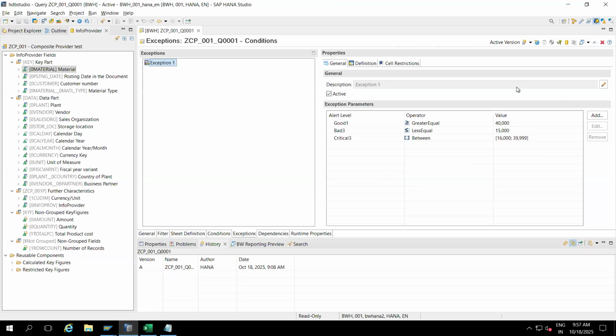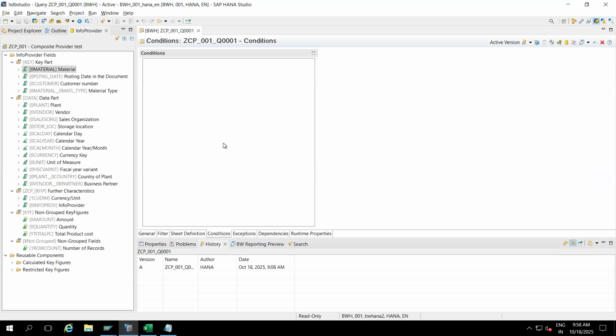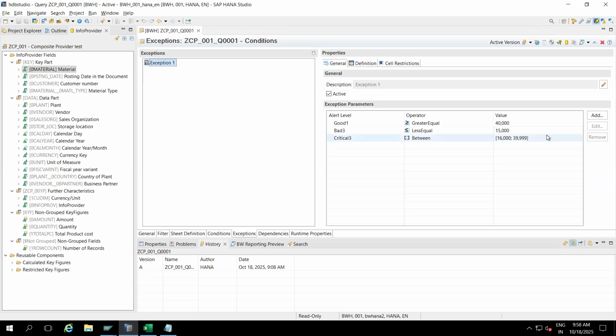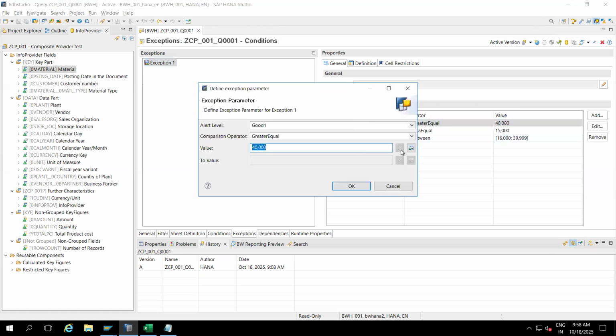Any doubt in that? Here we will not keep any exception, I mean variables under conditions. In the conditions we created a variable, right? We are entering the value. That option is not available. So here you can see there is no variable option. Sorry, my bad, you can give the value also here.